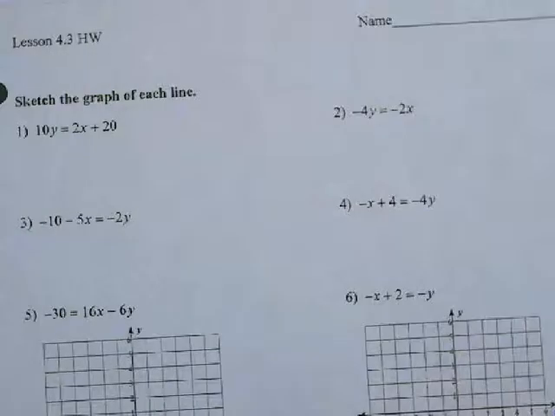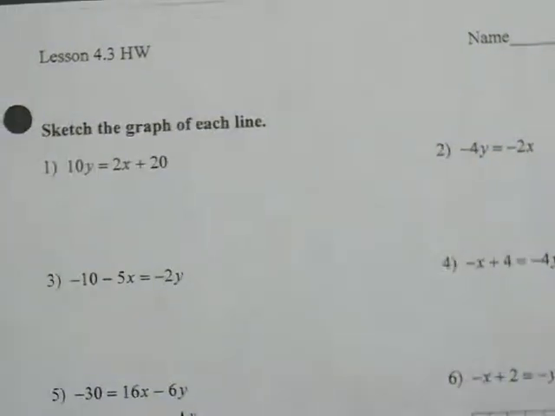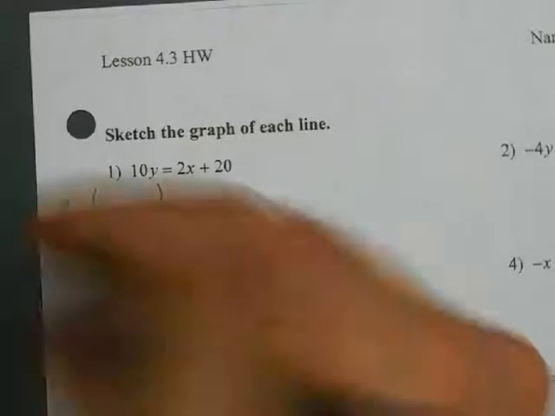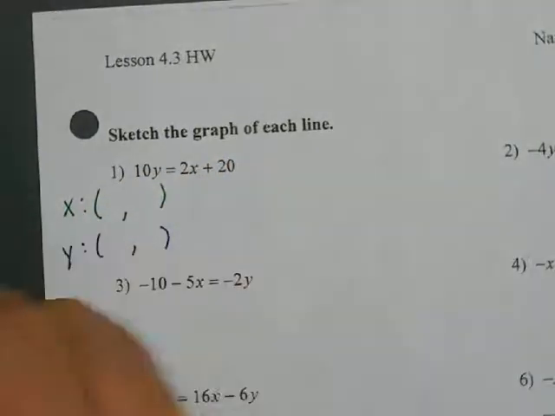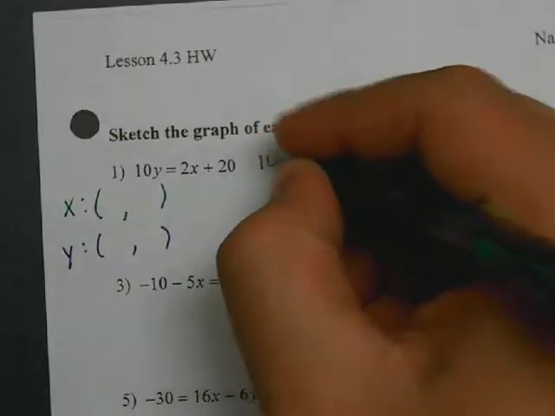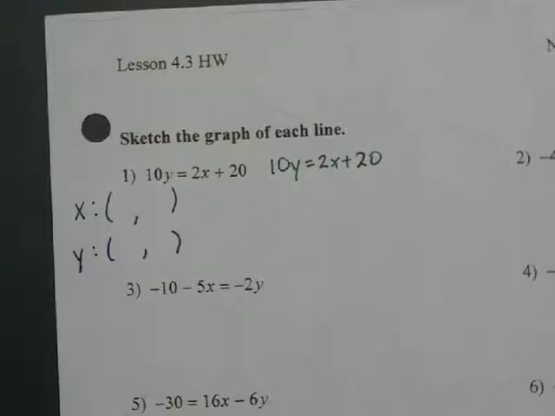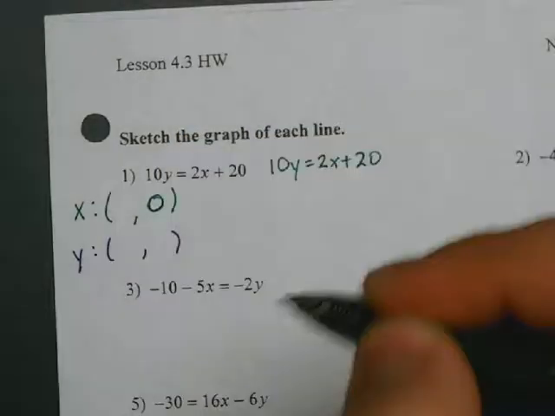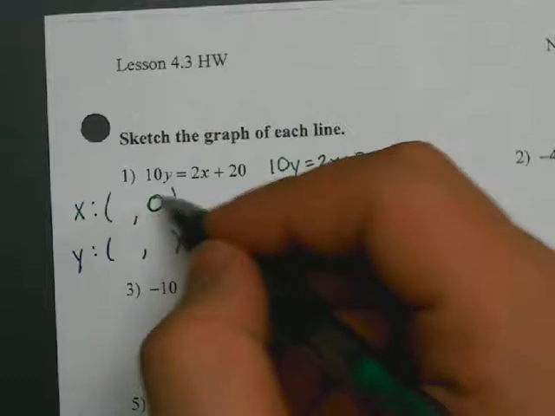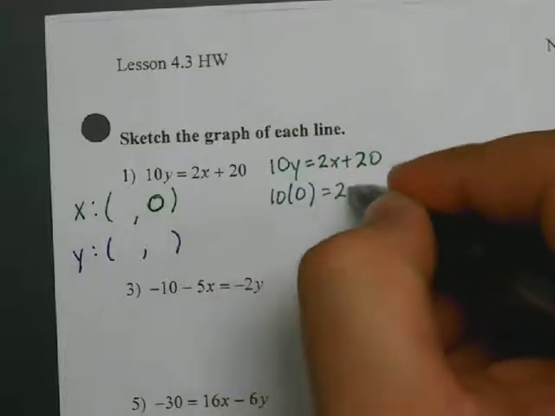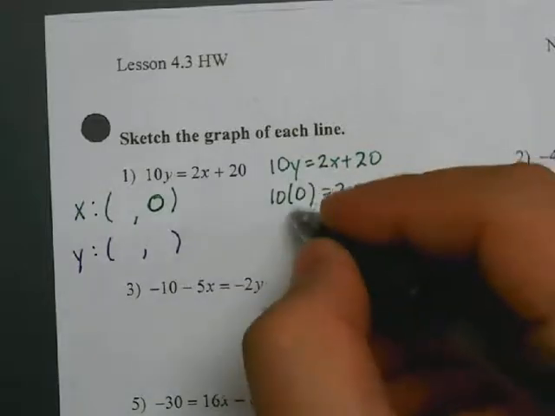So I'm going to start with number one and work just a few more. My main goal is to find the x intercept coordinate point and the y intercept coordinate point. The first step is to rewrite the problem: 10y equals 2x plus 20. To solve for the x intercept, substitute 0 in for y, because where a line crosses the x axis the y coordinate is 0. So we say 10 times 0 equals 2x plus 20, and from there we just solve.